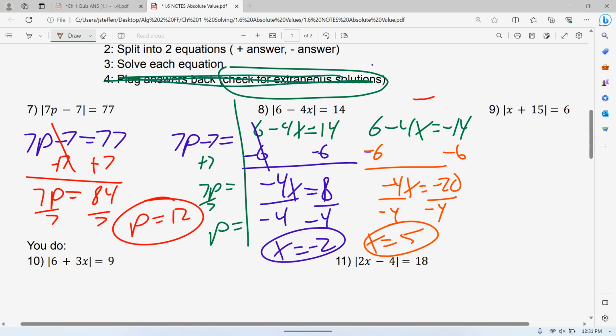Most of these you will get 2 answers. Occasionally you get 1, and I'll give you an example at the end. I'll give you an example where you get 1 answer, but it's painfully obvious. It's not a special case. You have to bend your mind around and remember it, and it's hard to think of. While you're solving, you'll realize very quickly you get 1 answer. It's really, you get the same answer twice. It's the same number.